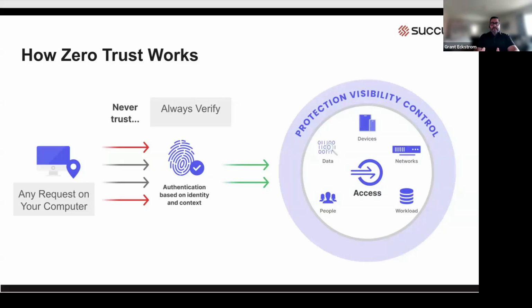And so that's a zero trust principle: once you get here, you still have to verify and authenticate to the next door, and then more as you go on. It's not just that one door opens up and then you're able to get access to everything, right? You just have to continue to authenticate.